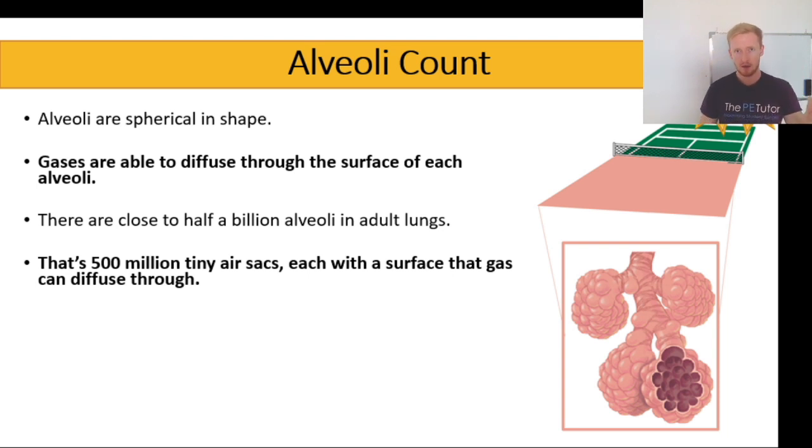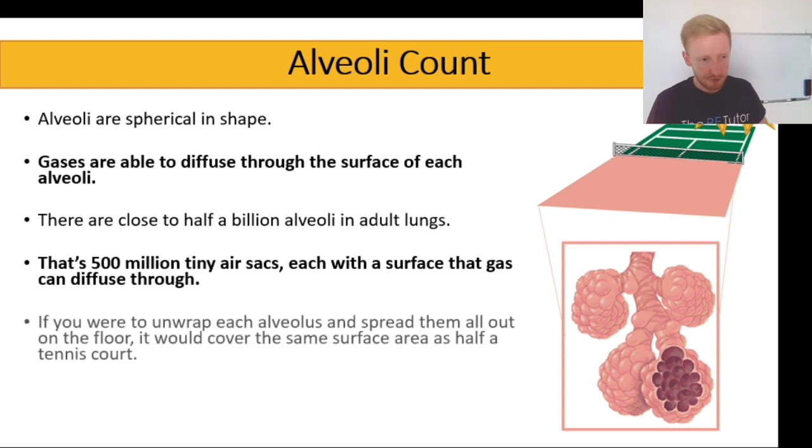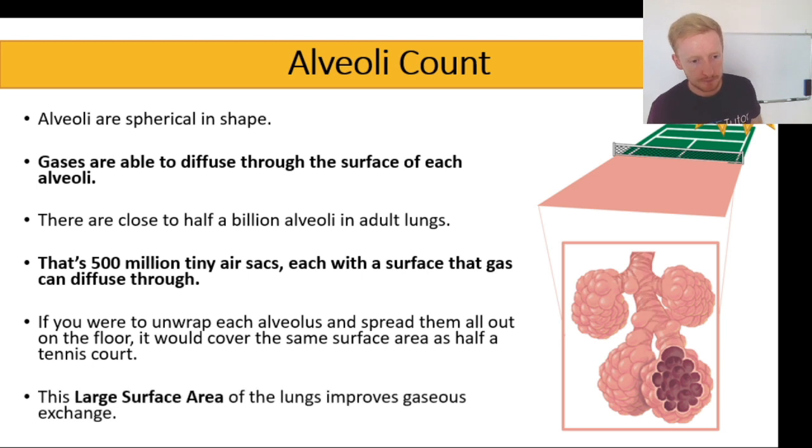500 million tiny little air sacs, little air bubbles, each of these individual spherical wraps that contain a little bit of air close enough to the surface so that it can exchange gases from inside the sac into the nearby capillaries for diffusion to take place through. And it's that large surface. If you're going to write anything down for gas exchange and alveoli, they create this huge surface area through which diffusion can occur. It's just essential.